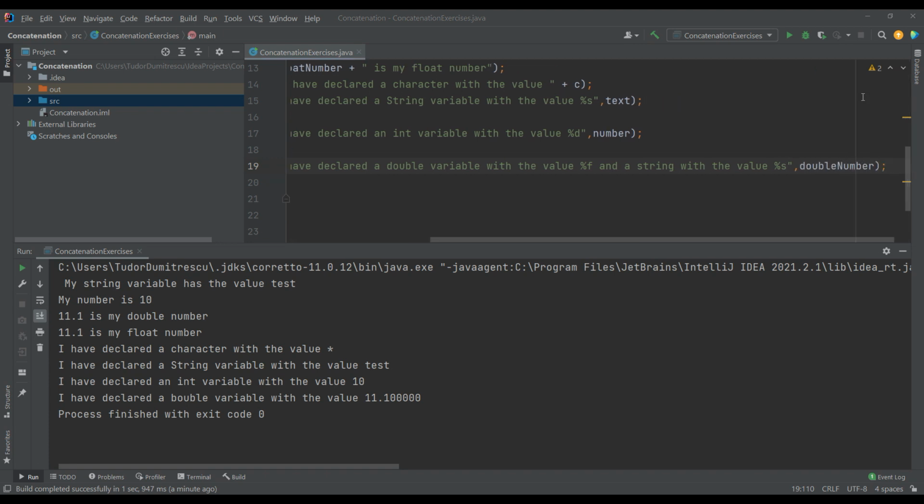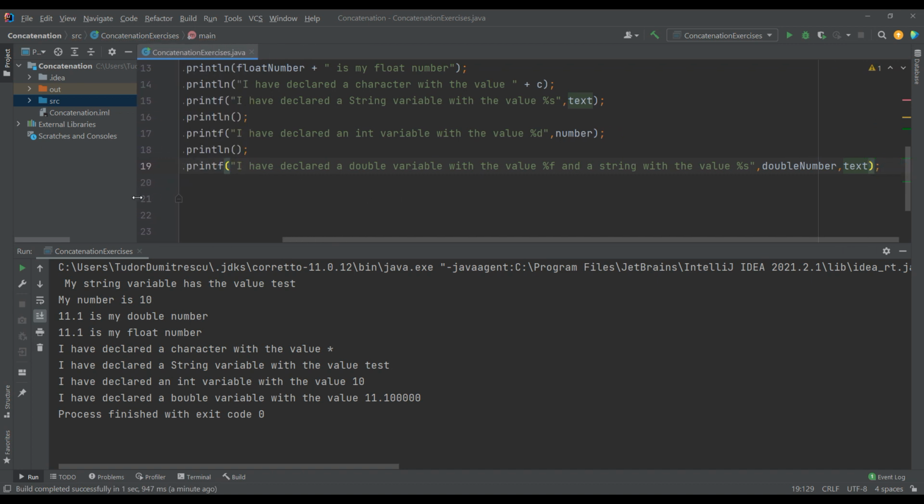Now, after my double number, I will have to pass the variable of type string, which is text. If we run our application, we can see that both our variables were inserted in my string template. I have declared a double variable with the value 11.1 and a string with the value test.